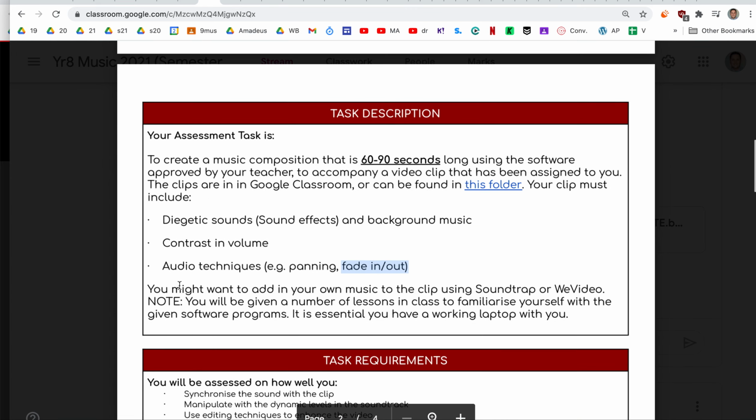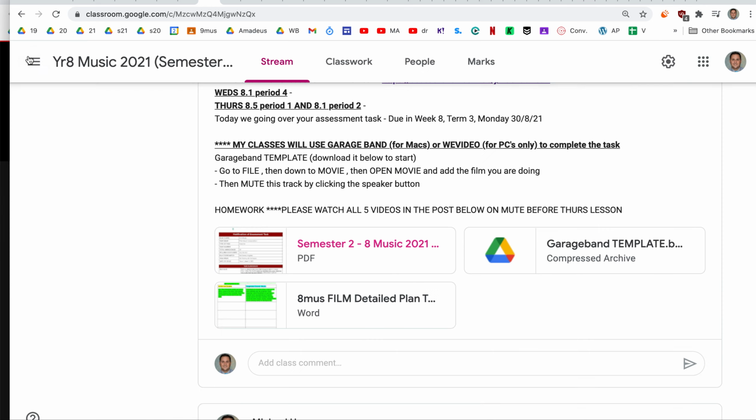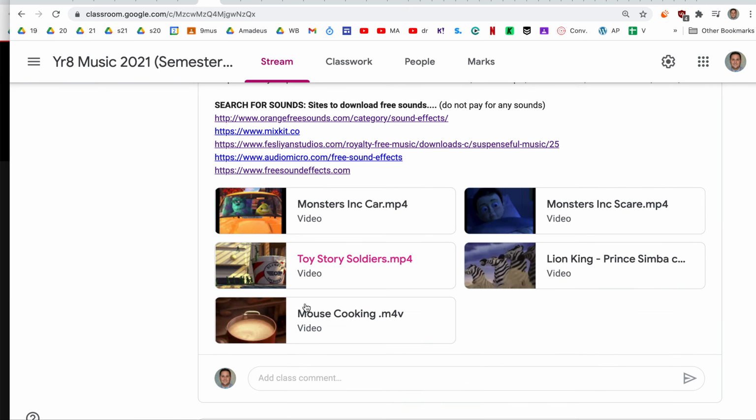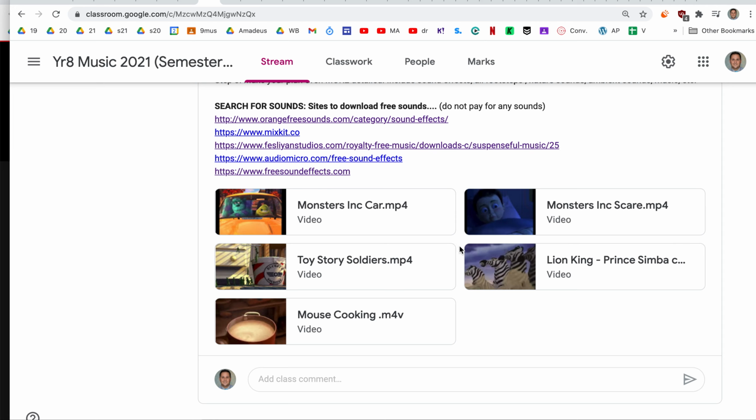Okay, so I'll take you over to first of all, these are the 5 films that you can choose from. These 4 are probably all about at the same level, but the mouse cooking one's got a lot more sounds in there. So if you like a challenge, I suggest you do the mouse cooking.